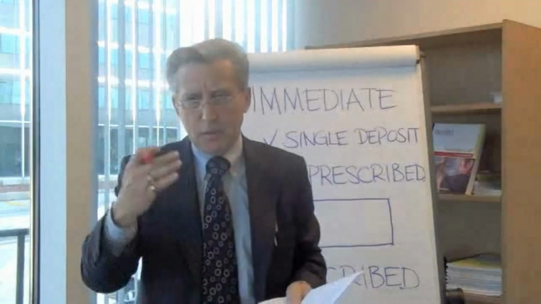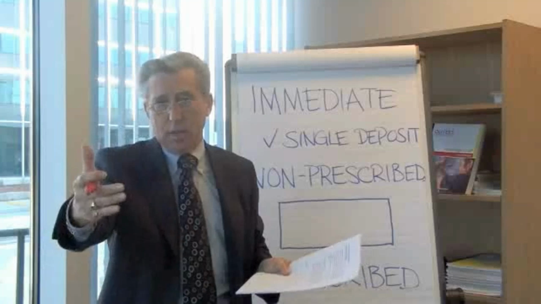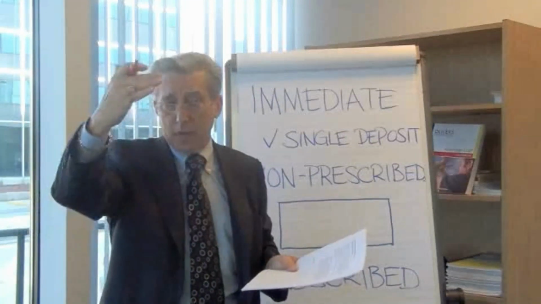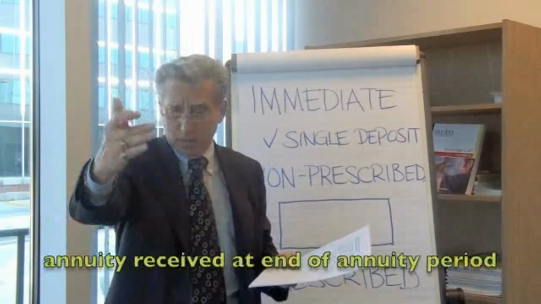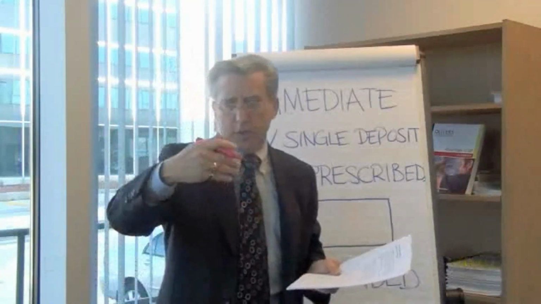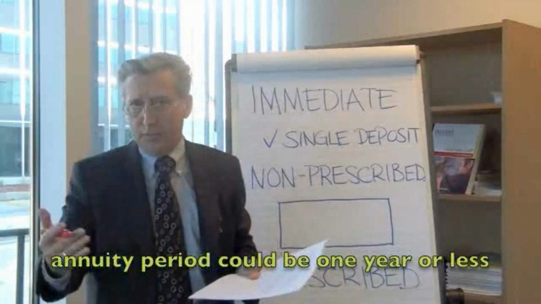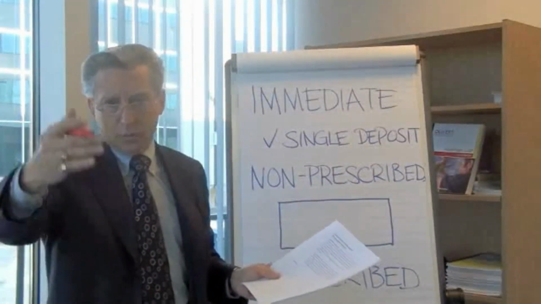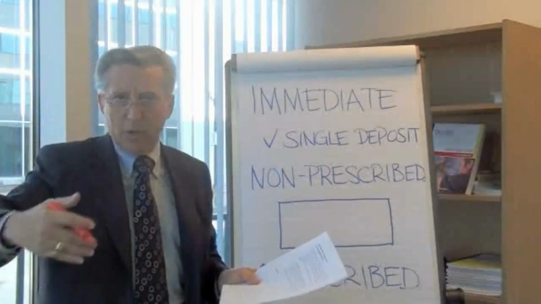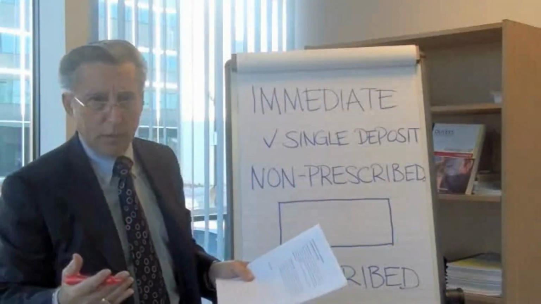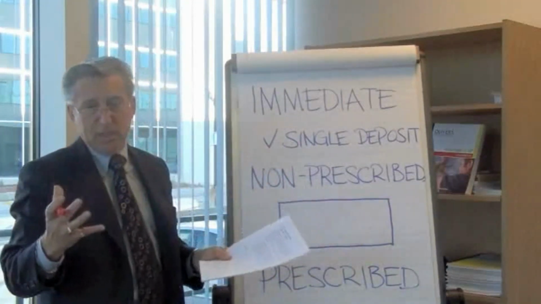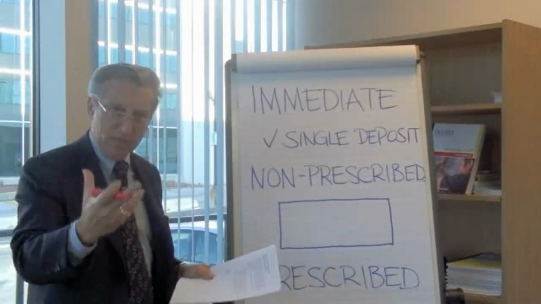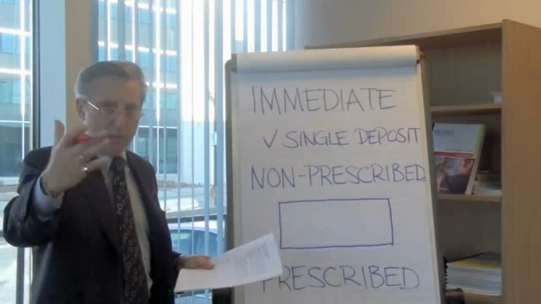Why it's called immediate is because it usually starts, in fact it will start, within what we call an annuity period. So for example, if your annuity period is an annual payment, in other words, you want the income to start every single year, then the income will start within that particular year. If your annuity period is once a month, then you deposit the money today, and 30 days from now you're going to get that payment, and then every 30 days from then on for the duration of the annuity period, you're going to get that income. So it really started off with a lump sum, a single deposit, and that single deposit then gives you some kind of an income. We're not deferring anything. We're paying it out either monthly, semi-annually, annually, no longer than a year, every year from then on.